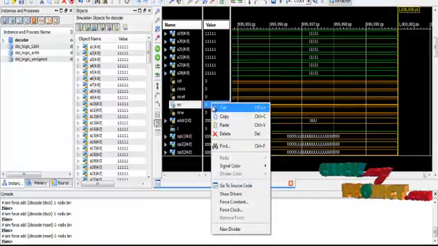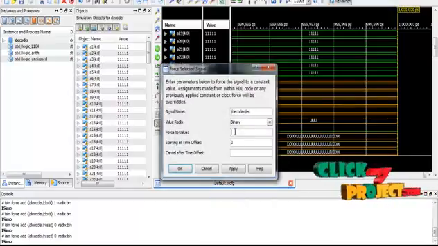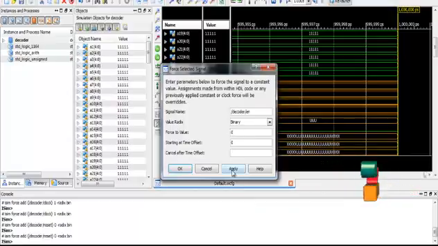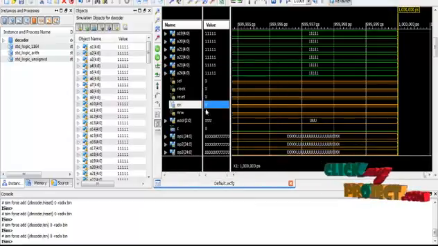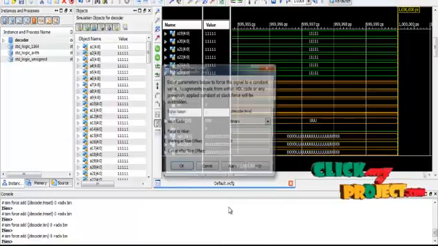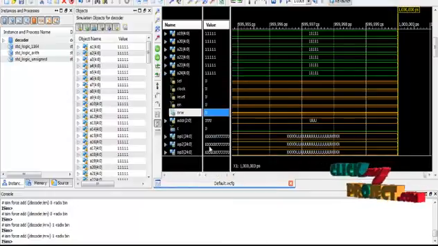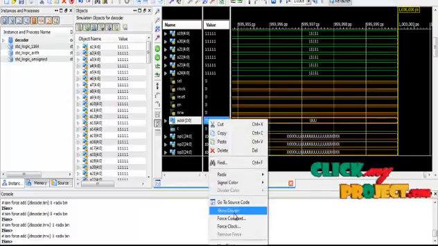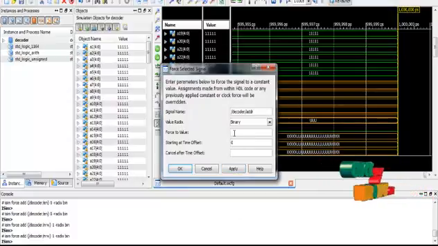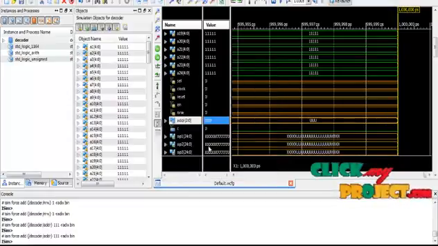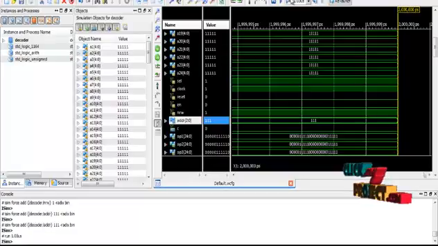Then we want to give the enable line as 0. Then give the read write input, then the address input. Then give run. So finally the decoded output will be presented.